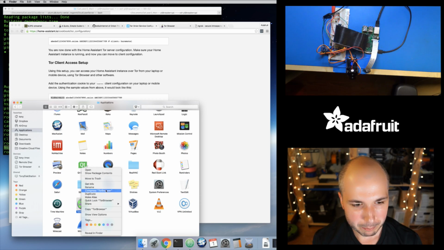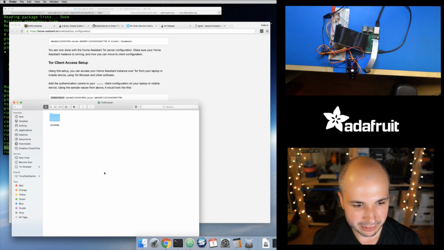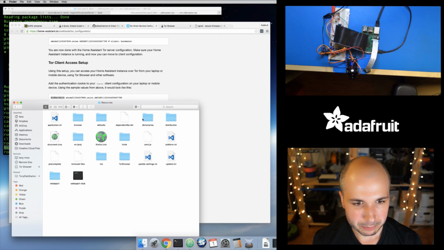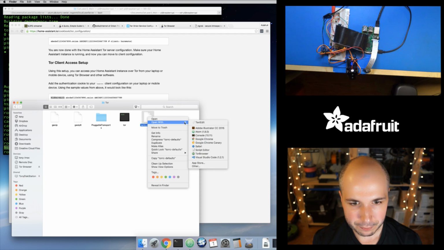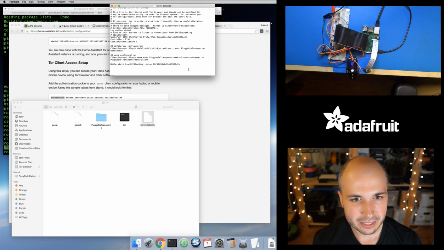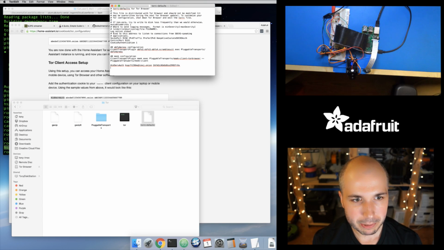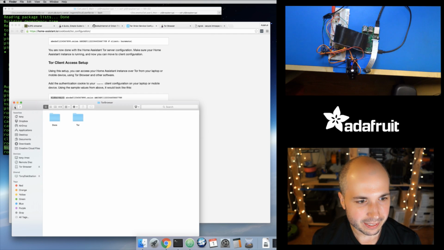Let's go back in and make sure that I didn't mess anything up in the file. So let's go back to the package contents, resources, Tor browser, Tor, torrc-defaults. Okay, let's check it out with the text editor. This looks okay to me. I'm going to put an extra line break at the end. Maybe I needed that. And HidServAuth, that looks okay to me. I've got spaces. Okay, so let's try this again.